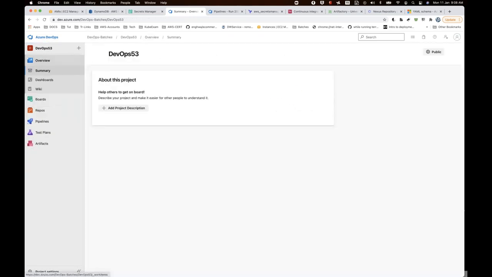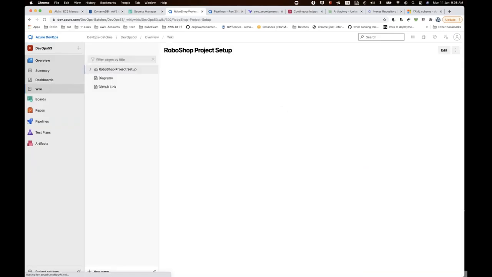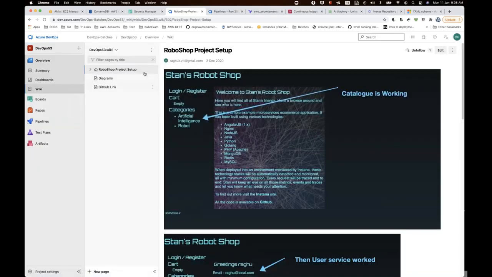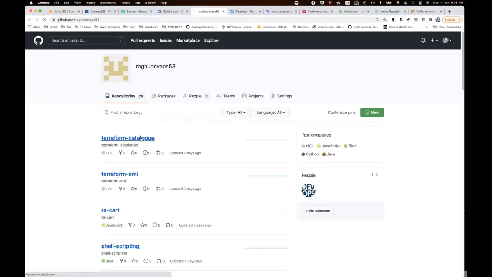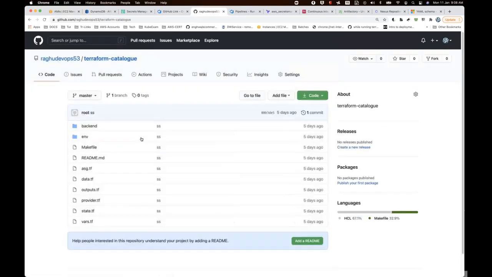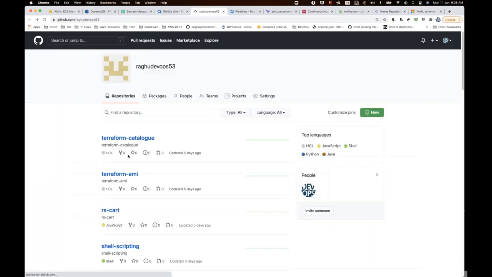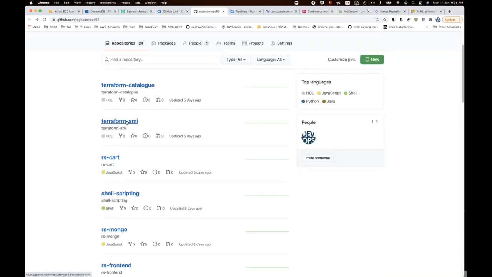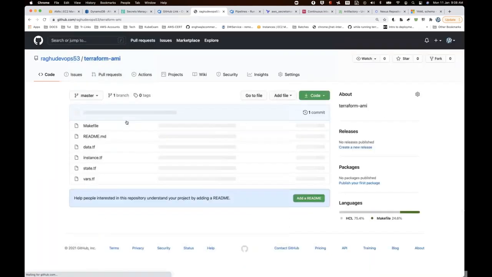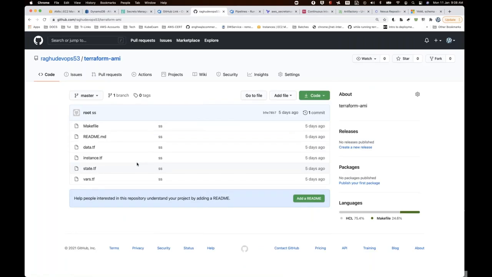Go there, Wiki. We have a GitHub link. Go there. Let's go for Terraform catalog, and here I don't have any. Okay, makes sense.